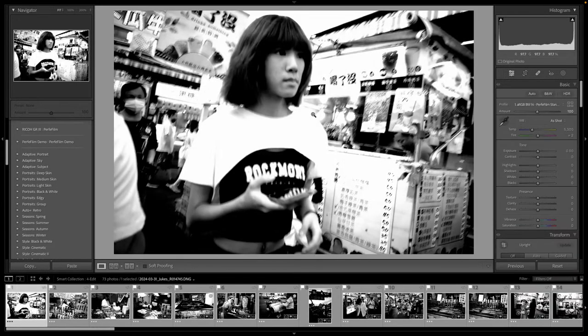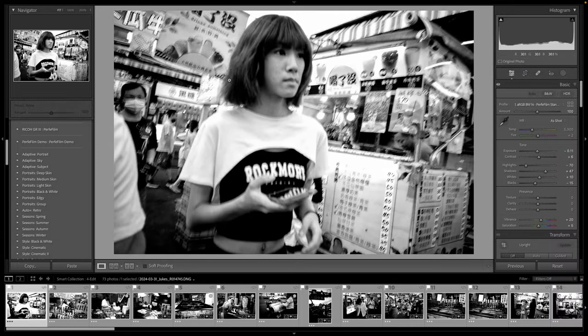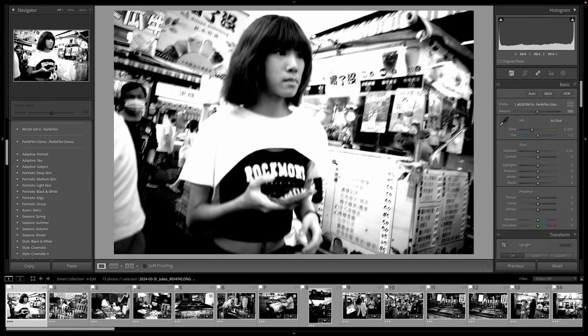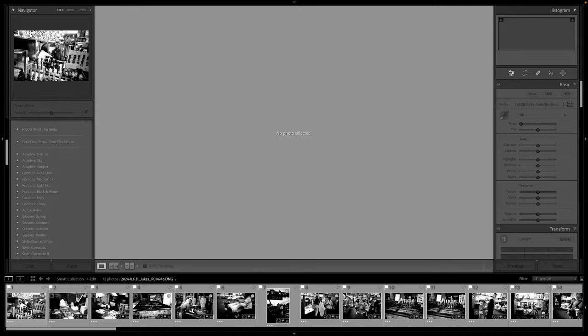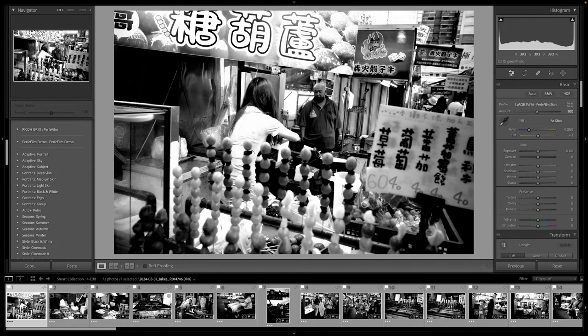That one, it's a shame. It's not really sharp, although it's quite dynamic. I think, yeah, 1/100 of a second, and she was going by pretty quickly. Not much I can do with this one, I don't think. Although I do quite like it, even though it's out of focus, it gives a certain dynamic. I'll leave it just as it is, with a bit of clarity. There we go. Okay, next one. That one I don't like, so get rid of it.